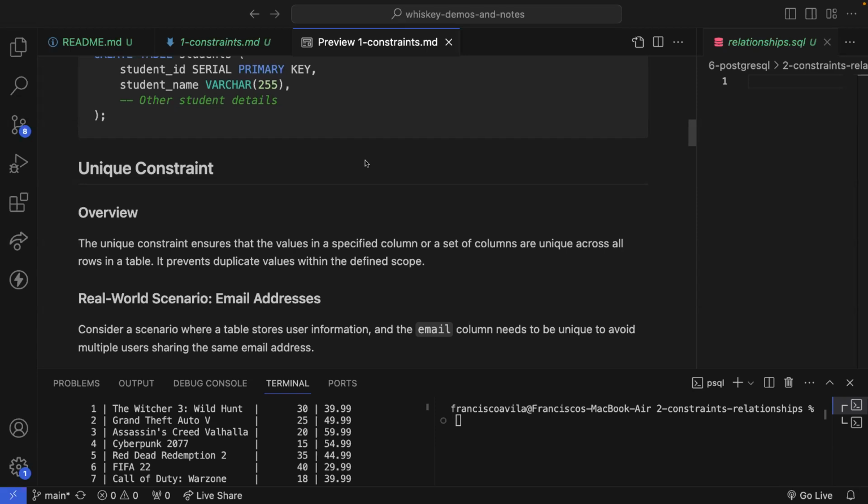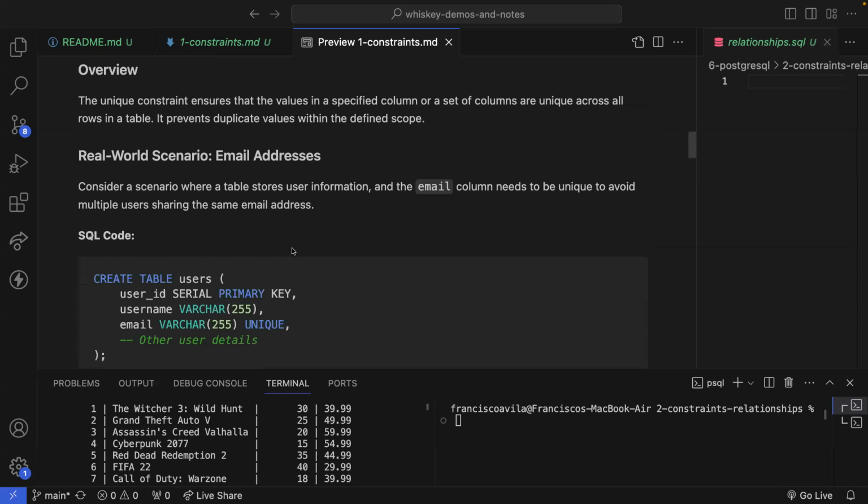A perfect example for that would be an email address, right? There shouldn't be any entry of the same email address. Why? Because even when you go to sign up for an email, you have to go through the trouble of figuring out a certain number of characters to make sure that your email is unique. It ensures that there is a one-to-one relationship between an email and a person. So now we enforce that by making sure that it's unique, so that when users sign up for our application, we can make sure that each user has one unique email that belongs to it.